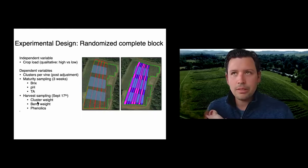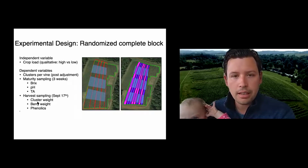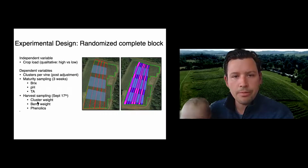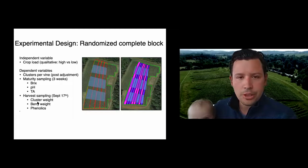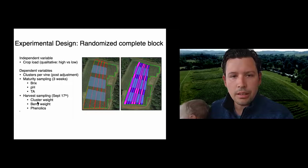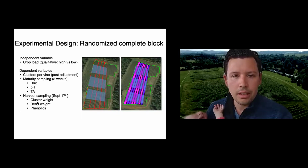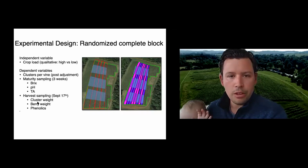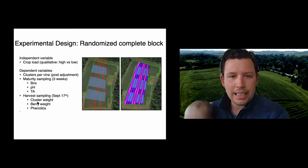I wasn't really familiar with the block to begin with, but I was given an overview aerial photograph of the block and how it was laid out. And so what I tried to do was establish zones of homogeneity within the block. And so we created 4 different blocks within the overall Merlot block, situated from basically east to west, and the slope of that Merlot block was facing approximately east.